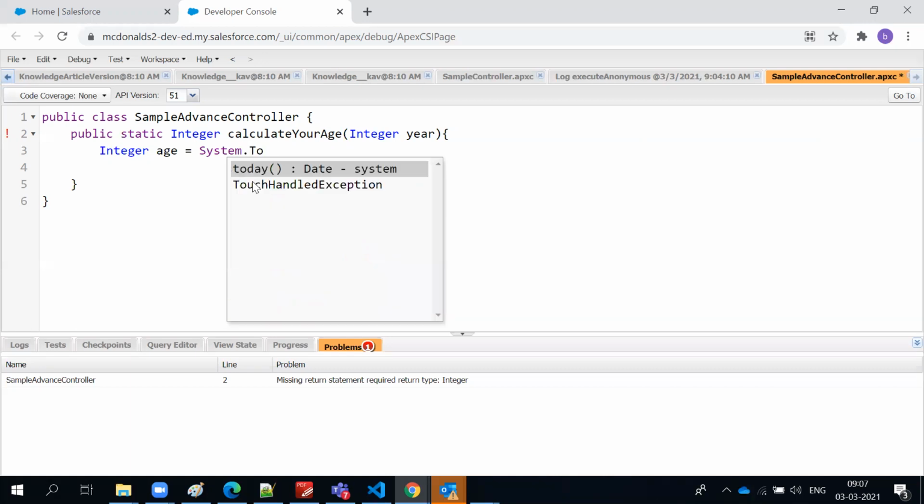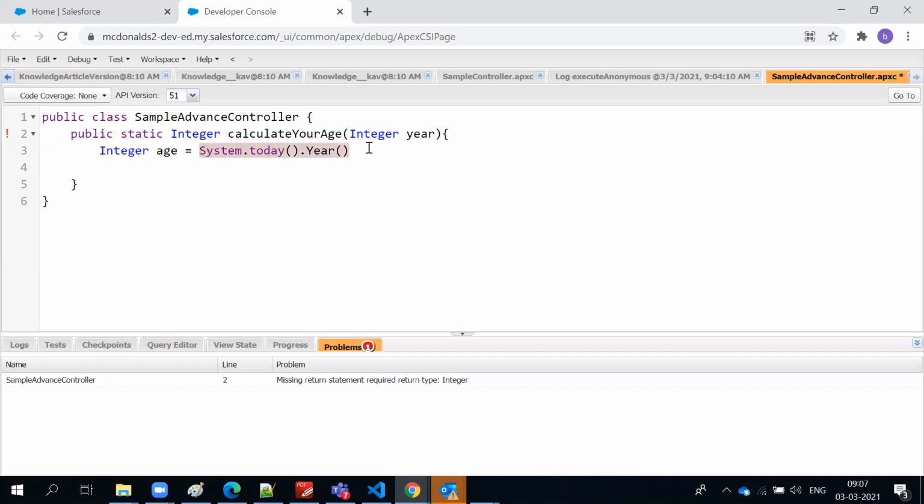It will give the current year, let's say 2021. Then minus the year which is coming in, and then return age.